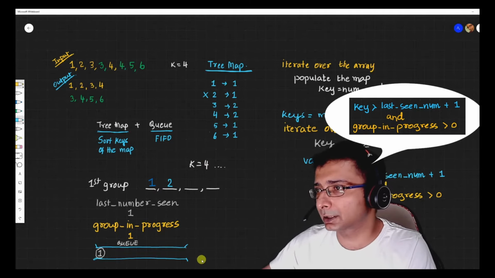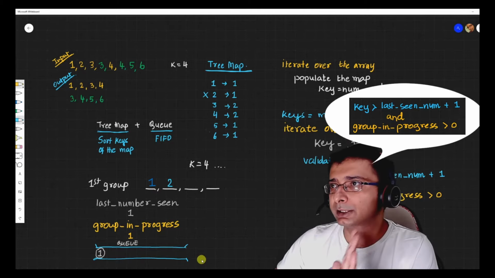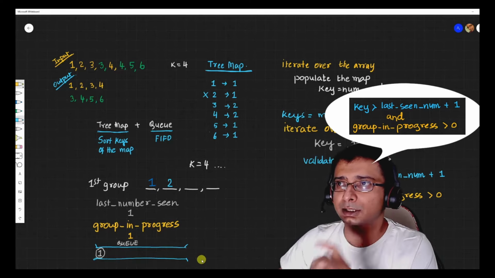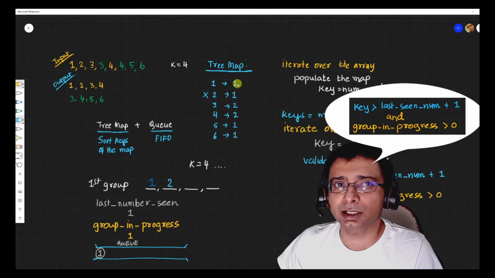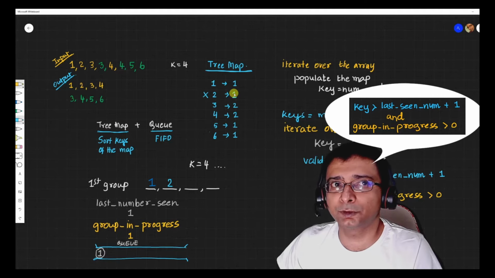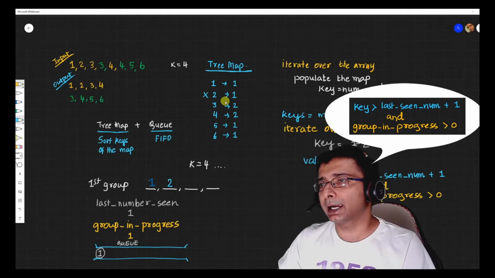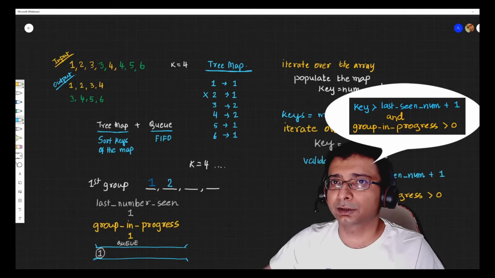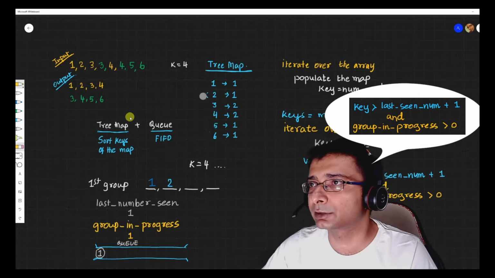Let's proceed with this algorithm over here. We are able to place this 2 properly over here. But can I start a new group at this state? Just think that here I could start a new group, but can I start a new group over here? How would I identify whether I'll be able to start a new group or not in this scenario? Let me first remove this cross sign over here.